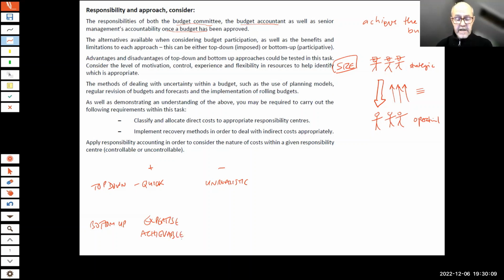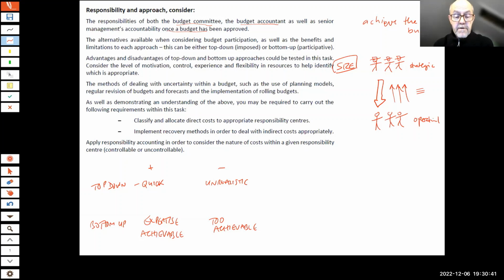The downside is, of course, it might be too achievable. Because, as we know, budgets may well be used as a basis of reward systems, and nobody wants to be landed with a target that's so remote they're never going to earn a bonus. So make sure you can picture the potential advantages and downsides of each.